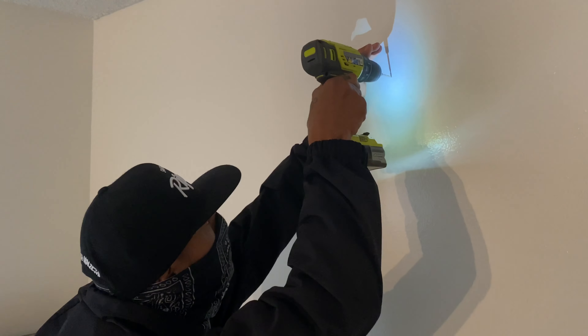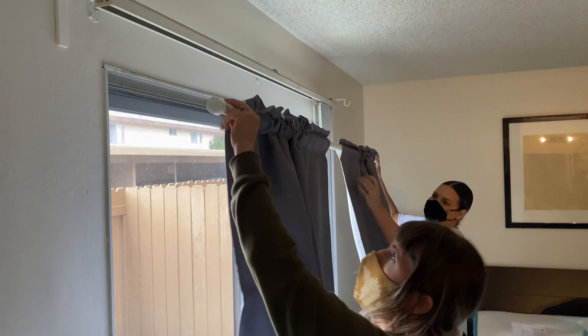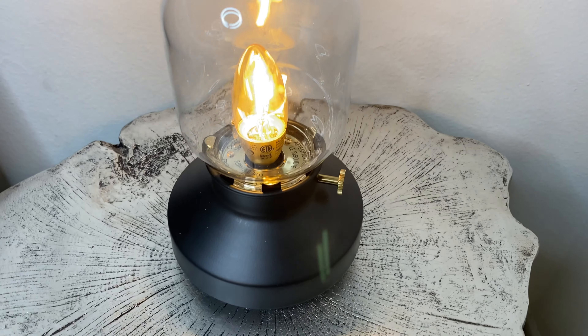For Frank's bedroom, we really wanted to give him something he would feel comfortable in, balancing the idea of masculine and comfort. We put together a color theme of grays and soft teals and aquas to really bring that balance to life, hoping this becomes the place where Frank finds relaxation and comfort.